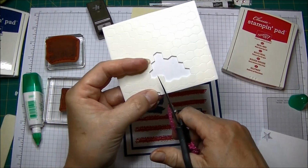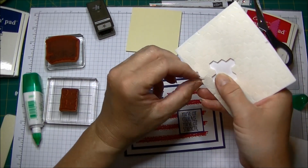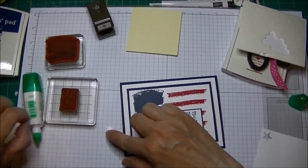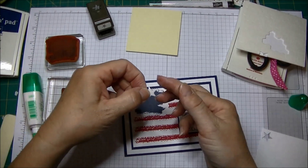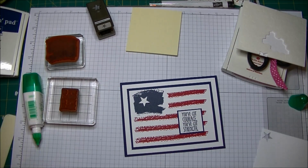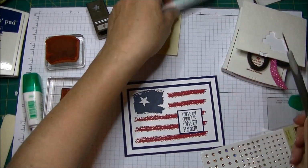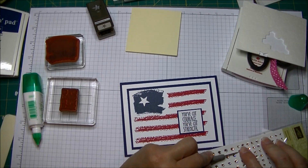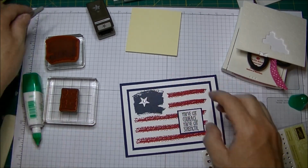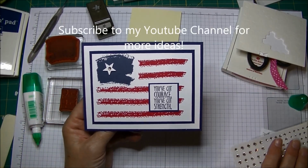I'm just going to snip a little bit of one of the edges and take a little tiny piece of the Dimensionals and attach the star. You can put this star wherever you want it on here. Okay, and my last little touch is to take a rhinestone. I'm going to use a medium-sized rhinestone. Add that to the star, and there you go. You have a nice patriotic card that's very clean and simple and very quick and simple.